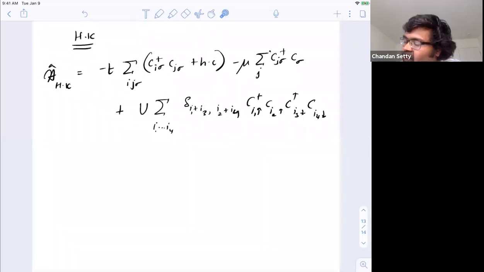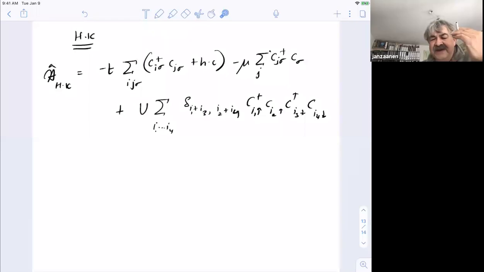Well, but the point I'm trying to make is, well... Yeah, the point I'm trying to make is you try to sell something that's entirely trivial in a way that it looks more interesting than it is. You just write the nk up, nk down with a U in front of it. That's it. Yes, but if you Fourier transform this term, that's exactly what... I know.